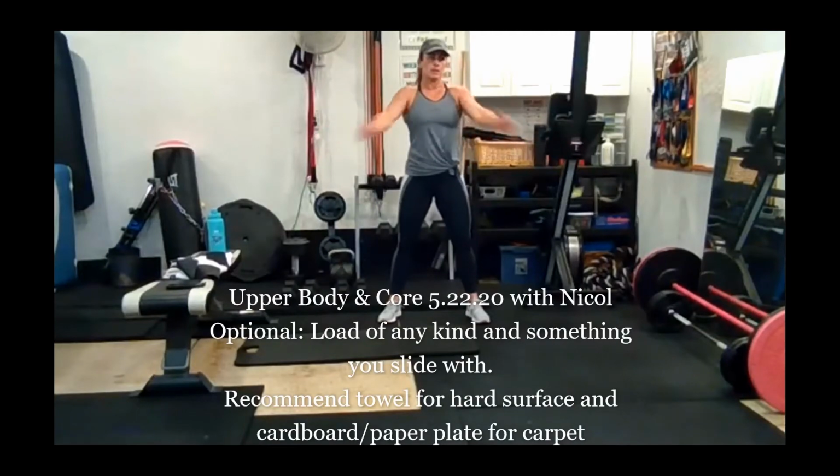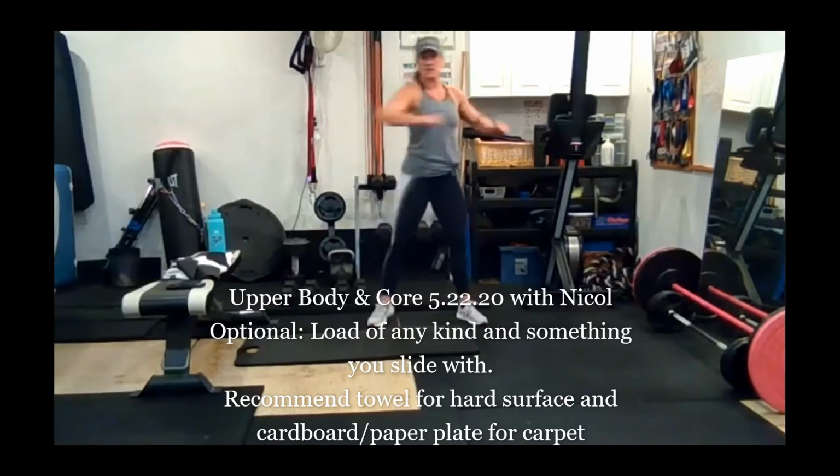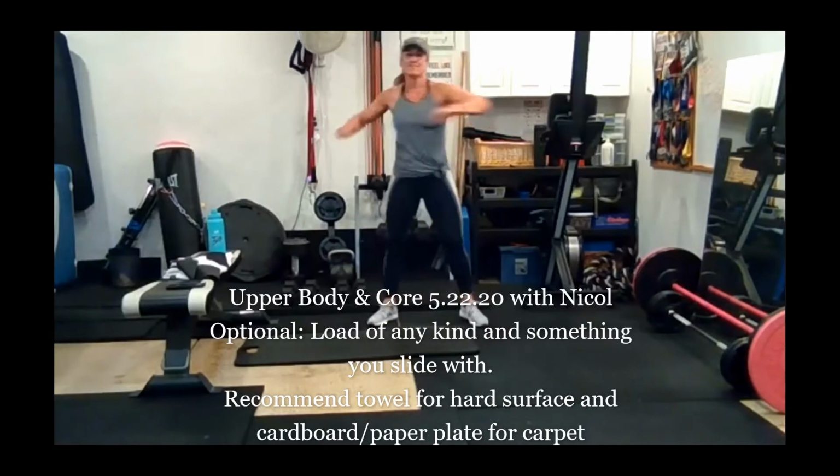We're going to start on the floor with a little bit of core. We're going to practice basically a little bit of belly breathing. It's always good to practice even if you have it down. Might be a new concept to some.